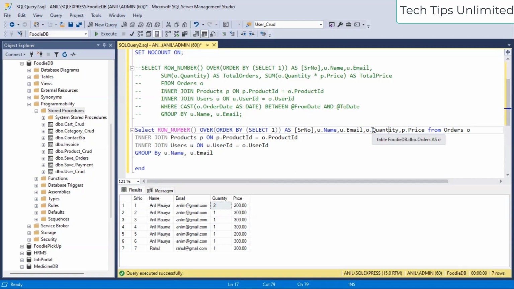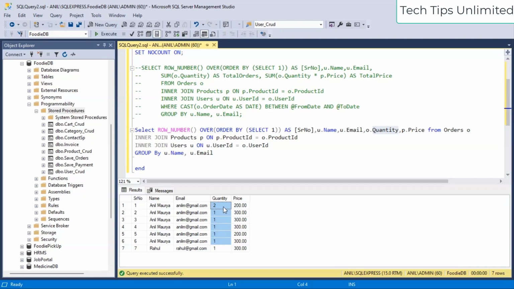So we exclude those columns when we group the records based on the name and email. What we want is to add all the quantities for that user. Suppose we want to display the first user, Anil, and the second record will be Rahul. For Anil, the quantity of the orders made by Anil should be the total of all the order quantities.